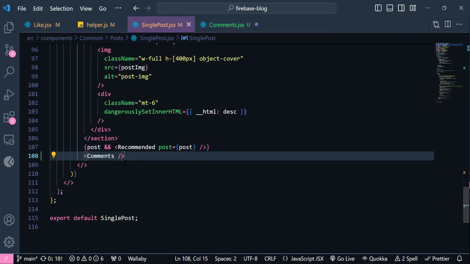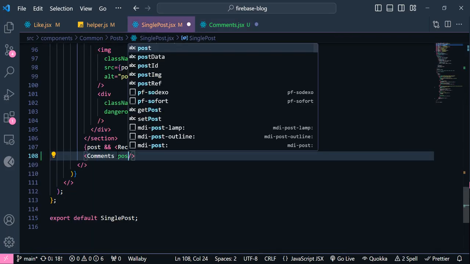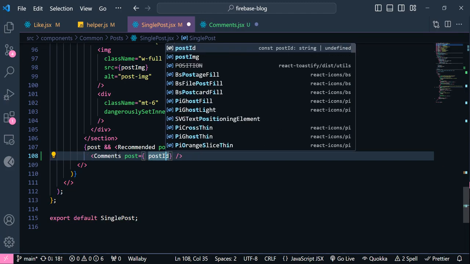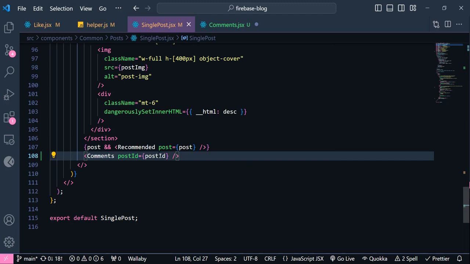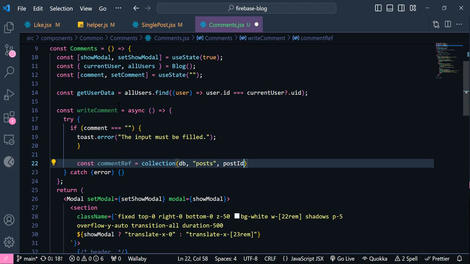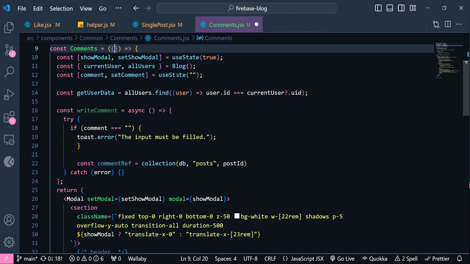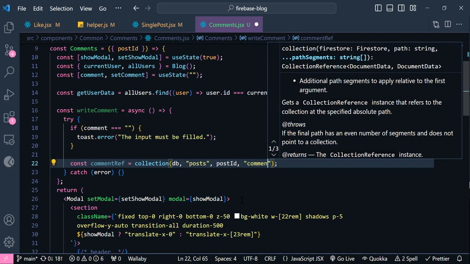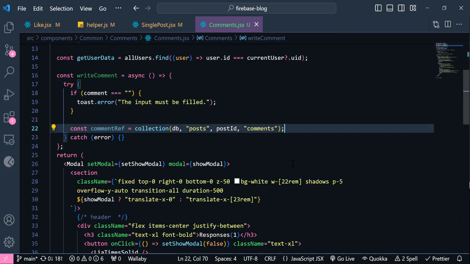So inside this single post I'm going to get this post ID, and let's copy this from here, and we need to receive it inside this comments. So now we need to write our sub collection name. It should be comments. So this is how we can make a sub collection.